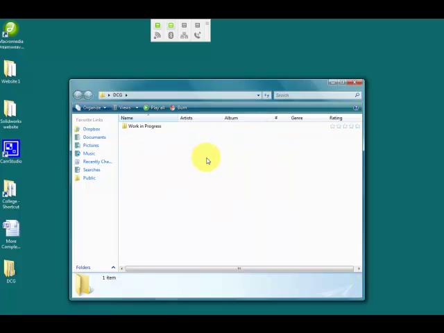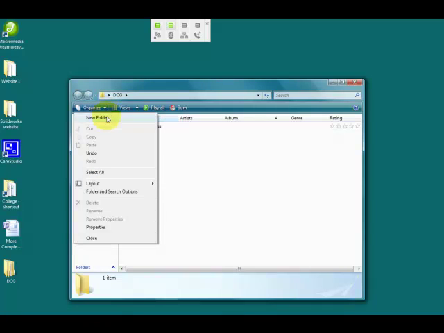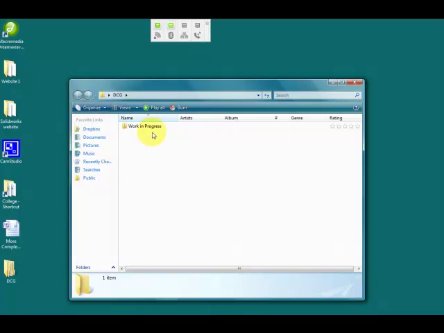Another subfolder here is called Complete Student Assignment. Another way of making a new folder is to go to Organize and drop down and select New Folder. And we can call this Complete Student Assignment. So that's all the subfolders for DCG, but our Work in Progress has a number of subfolders also.